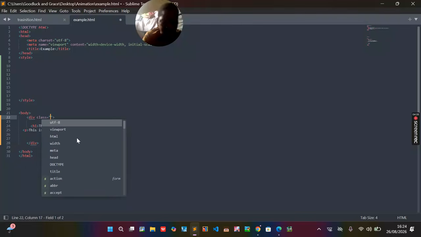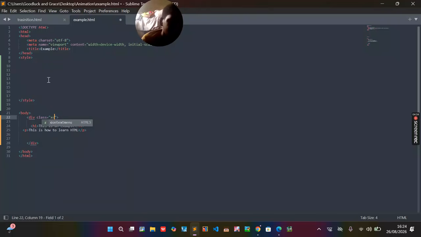I will call this class, I don't know, XC, and then dots. Then we go to the style. We always have to put a dot, whatever name you put. It has to be a dot.